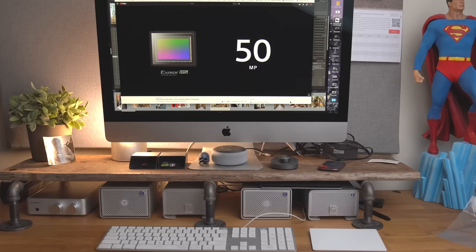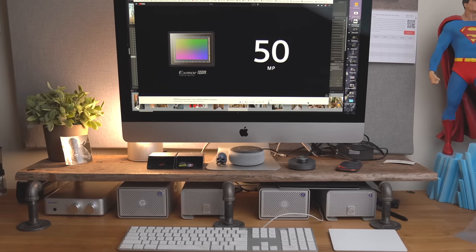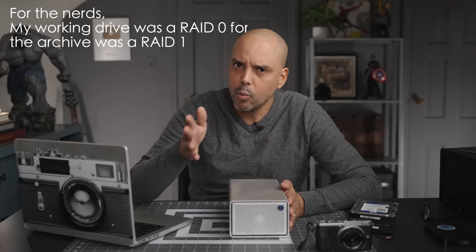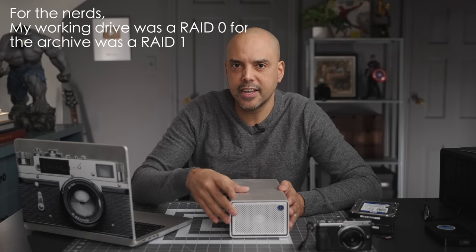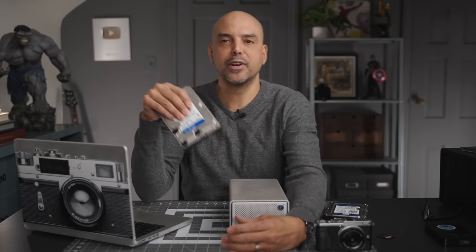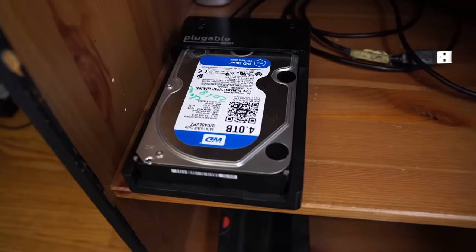What was nice about these GTech drives is they were daisy-chainable — you could hook one up to another to another. I ended up having four: some for video, some for photo, and with all of them on and their fans running, it would get really warm in this office. For a while I was daisy-chaining these, having one as a working drive and hooking it up to another as an archive drive. But we had the same problem where the drives fill up and you have to store them away. If a client wanted to make an album and their mitzvah was in 2017, I'd have to get that drive, pop it in a little toaster, and read the files from there.